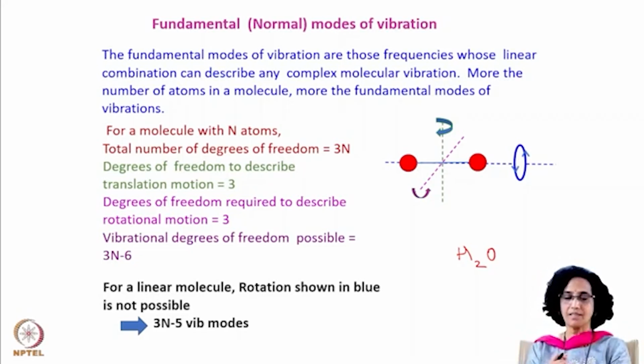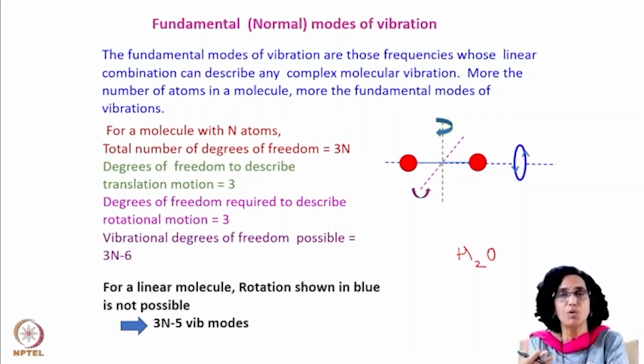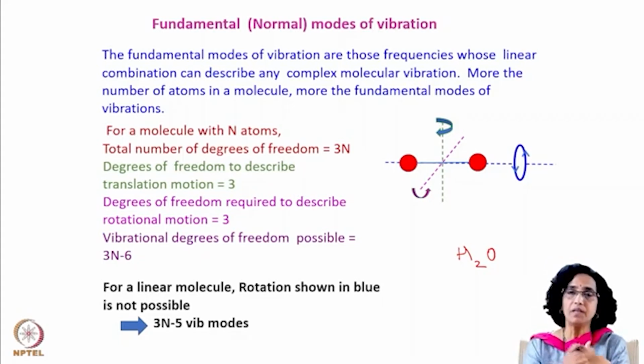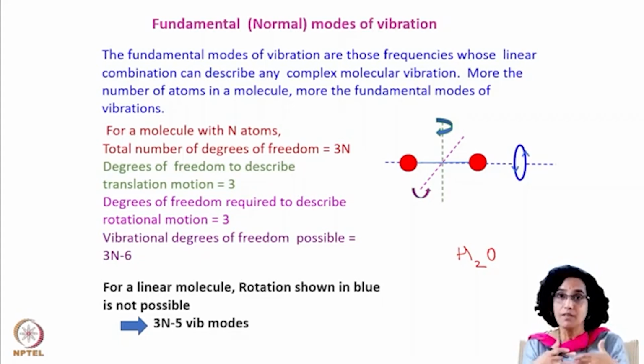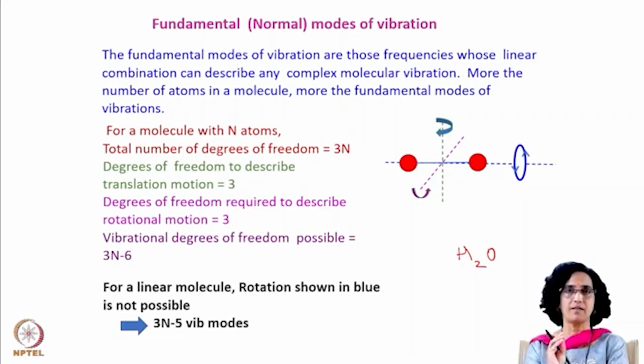So in the next class, we would study more about what kinds of vibrations, the fundamental modes of vibration, a molecule with n atoms can have, and how that becomes important when we study our CO2 laser properties, functioning, etc. So in today's lecture, you have studied vibrational rotational transitions, how they happen, how they occur, and what the selection rules are for vibrational transitions and for rotational transitions. I hope you have understood.